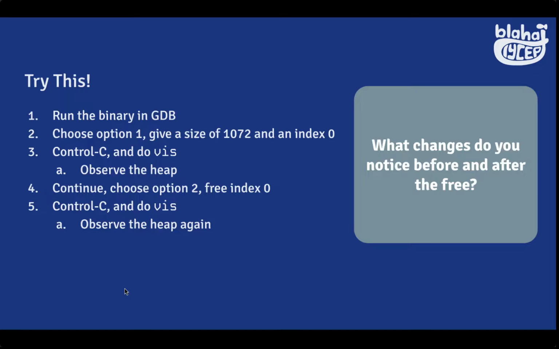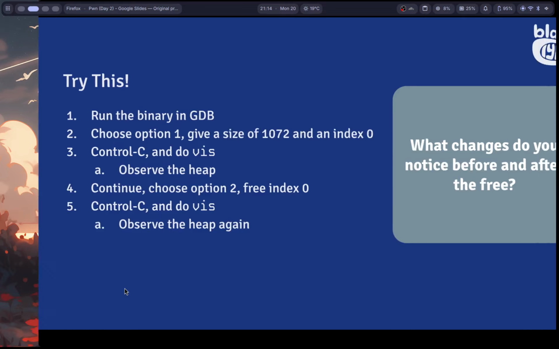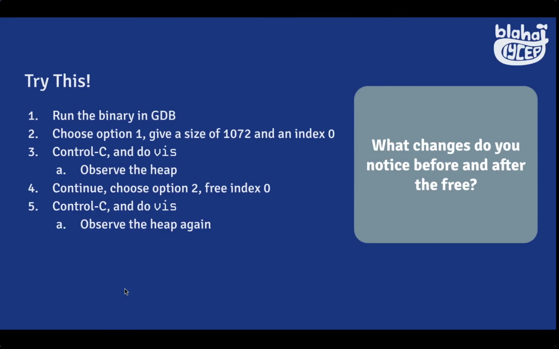This is exactly the same kind of logic that the heap is operating on. For the heap to be efficient, it has to be able to simplify the arrangement of chunks in the heap. If there were so many chunks put into the bins themselves, it's going to take the heap allocator a really long time to search for chunks to give back to the user when they request memory.